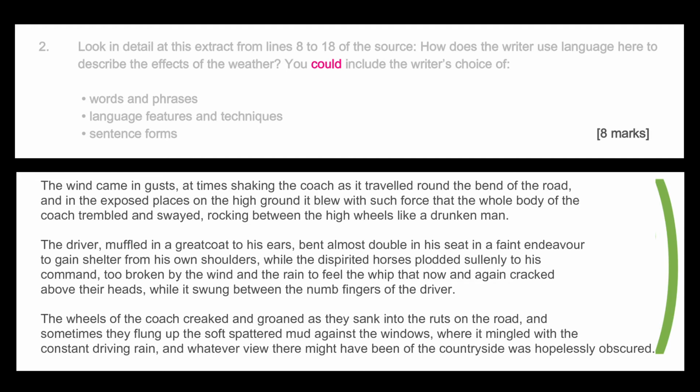The AQA guidance states that there isn't always anything meaningful to be said about sentence forms, and you should avoid doing it just for the sake of it. Analysis should always explore how form reflects meaning, and you run the risk of forcing an analysis which will be too general, and you won't get any credit for it. Note also that each of your points of analysis should explicitly refer to the effect of the weather on the landscape and the elements within it, such as the coach, the horses and the passengers.